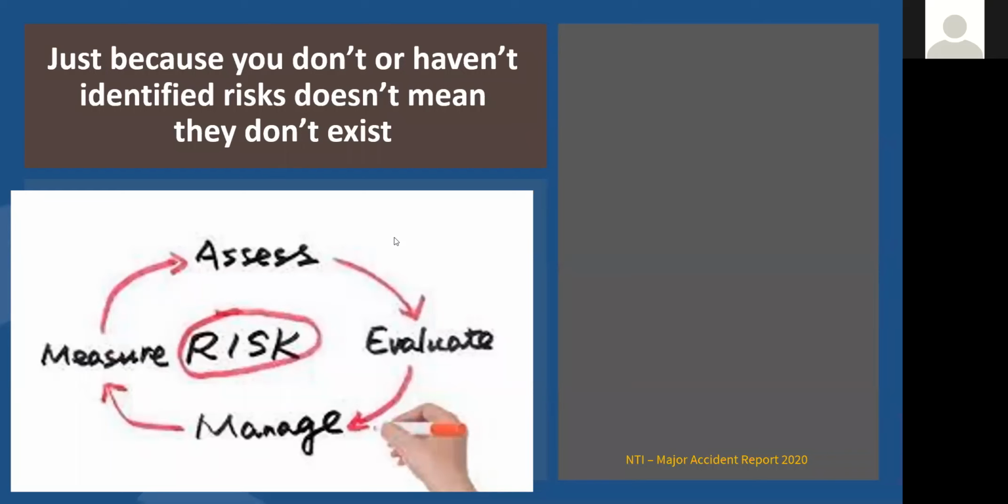Just because you haven't identified risks doesn't mean they don't exist. And that's one of the things where I think, from a transport perspective, we leave ourselves a little bit exposed. If you turn your attention to statistics, we know from the data released by the ABS, the Australian Bureau of Statistics, and the recent NTI report, that commercial driving is high risk, and the probability of risk being present in your fleet is realistically undeniable.